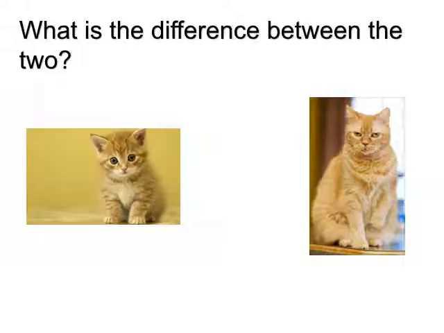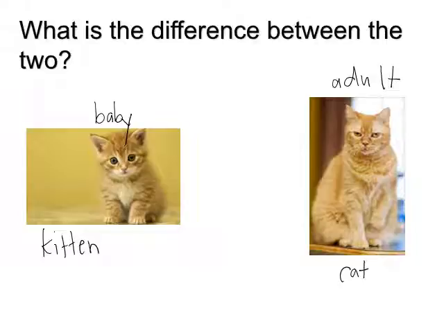What is the difference between the two? So what is the name of this one right here, the first picture? Muhammad? A kitten, that's right. Next one, the big one is called a what? Mahdi? A cat. So here we have a kitten and a cat, right? So the kitten is what kind of animal? Is it a baby or an adult? It's a baby. And the cat, is it a baby or an adult? It's an adult, right?